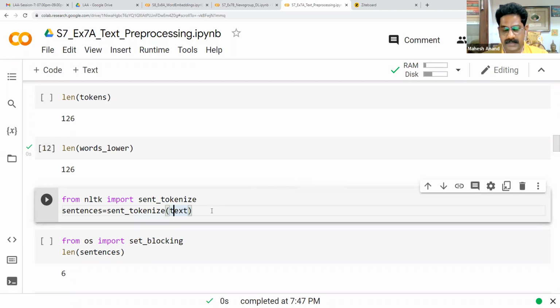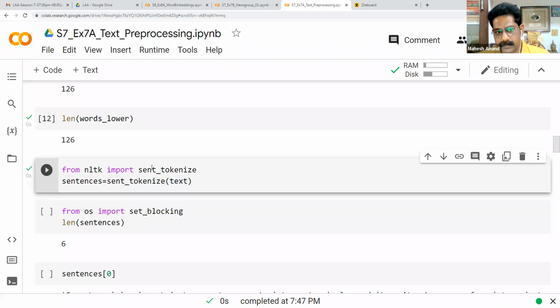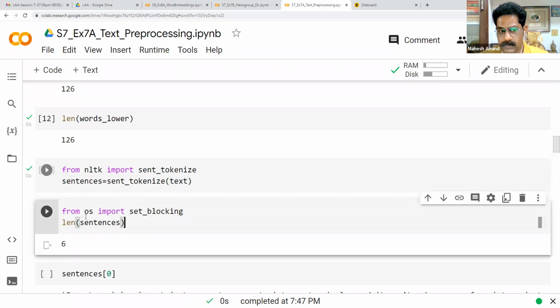If you want to do sentence tokenization, you have a functionality called sentence tokenization. Still, we are going to do a few more processing steps, like filtering out all English stop words. We'll do that, but before that, let me demonstrate sentence tokenization. When I do sentence tokenization for the text, we have seen we have got 6 sentences, right?